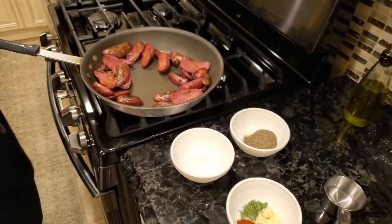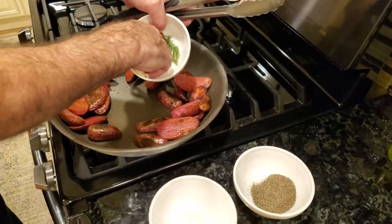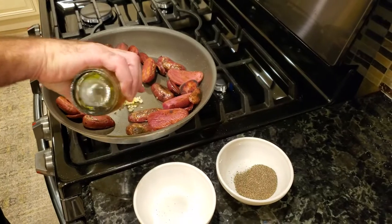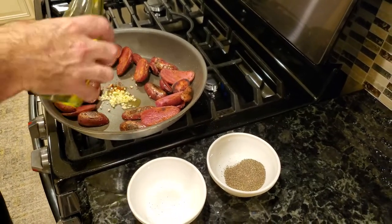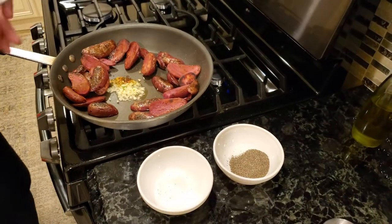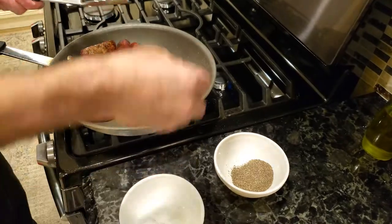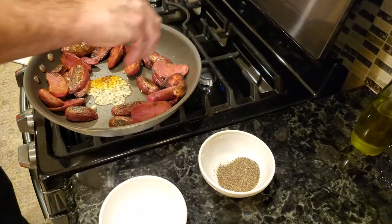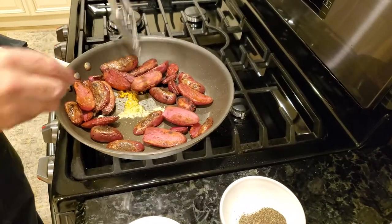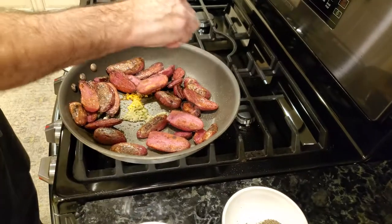So what we're going to do right now is take the garlic and saute it. I'm going to add just a little bit of oil to get it sauteing because the potatoes have actually absorbed all the oil. Saute it for just a couple of seconds. While this is sauteing, I'm going to add some salt, and the salt is just to taste. A little bit of pepper.